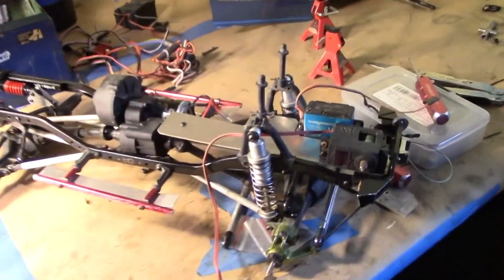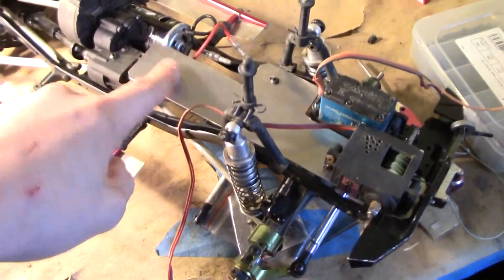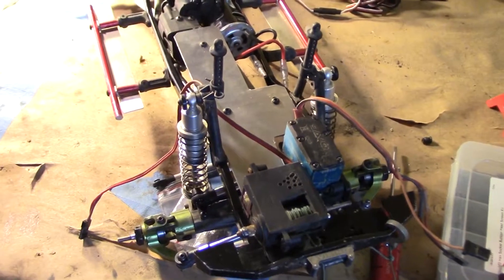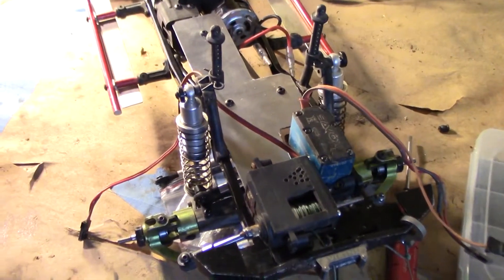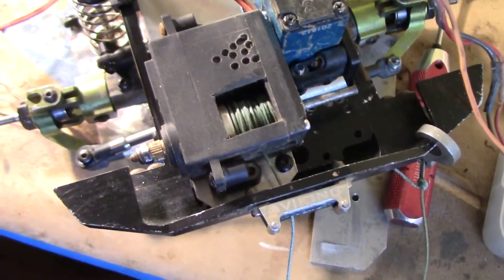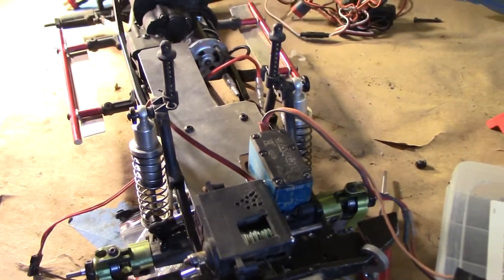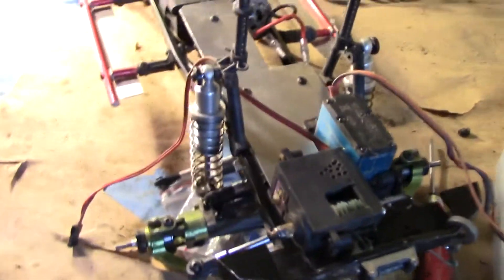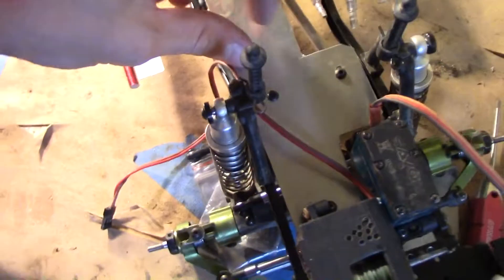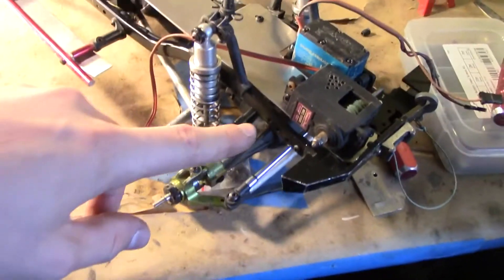Here's the winch mounting plate that I have devised — basically just a big piece of metal that goes along there. I don't like to measure things, so I end up making a lot of slots and making things go into slots rather than having the holes actually where they need to be. But nonetheless, I got this all together. We've got it screwed to the transmission back here, the chassis brace there, and the front bumper here. The front bumper is on, all screwed in and stuff.